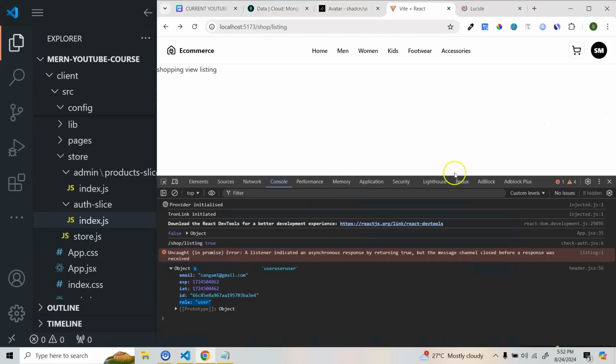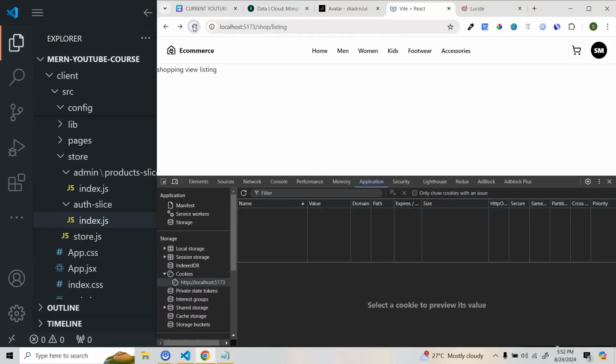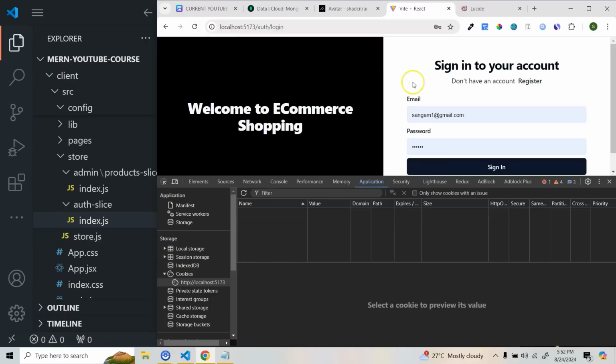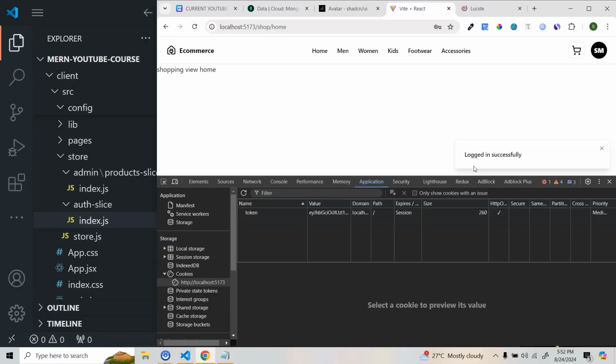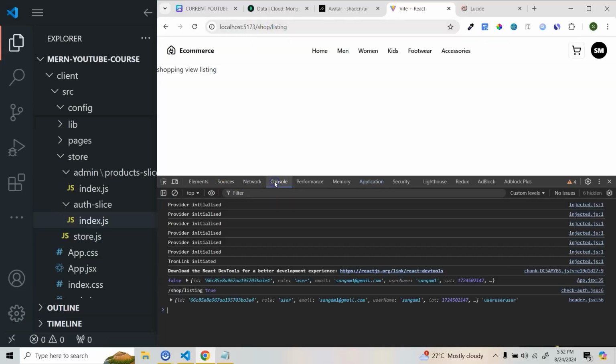So see what will happen. If we go to application now and clear this token, refresh this page, it will go to the login page. And now let's say I try to sign in, and let's go to the listing page. See what we're getting. We are getting username. Awesome, right? This is the thing that we need here, that username, because we haven't added that. So it's up to you, you can add some more features, like properties also from there. So now this is fine. Now we can render this username here also, like the first name only, something like that.